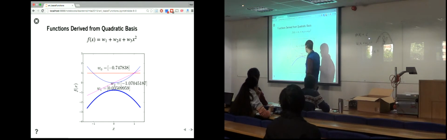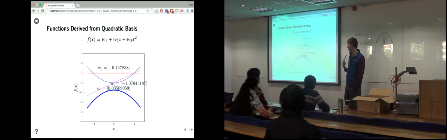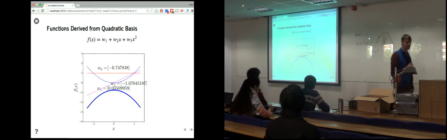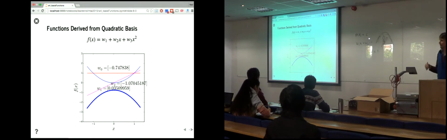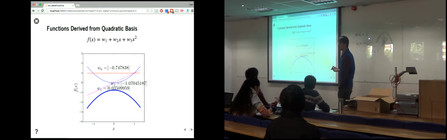And this one again has now got a negative W0, but same idea. It happens to have a negative curvature. I sampled these randomly. If you go and run the notebook, you'll see other ones. They're all sampled randomly every time you run the notebook. Okay? So that's a classical thing, polynomial fitting, and we'll do some fits of polynomials to the Olympic data at the end of the lecture after we re-derive.